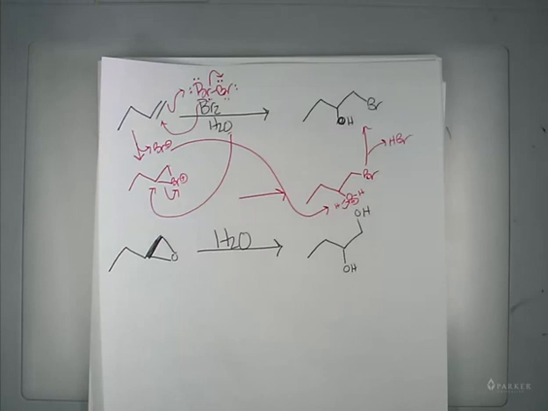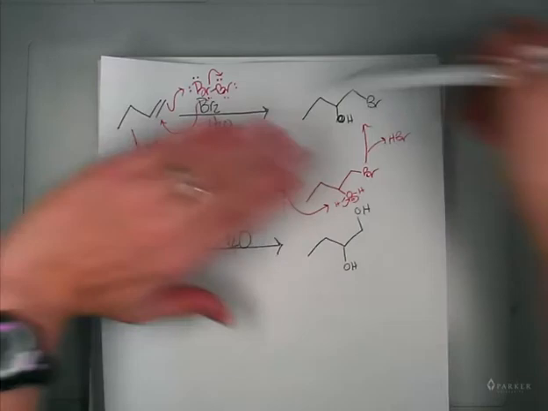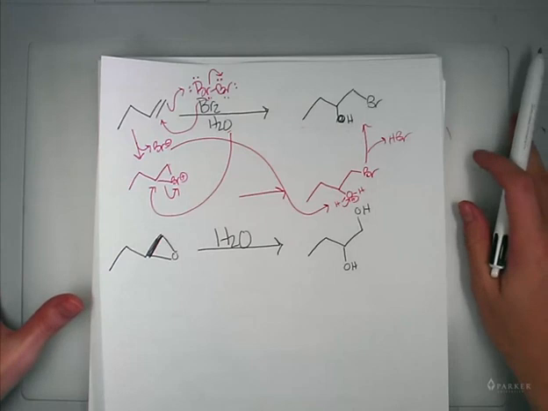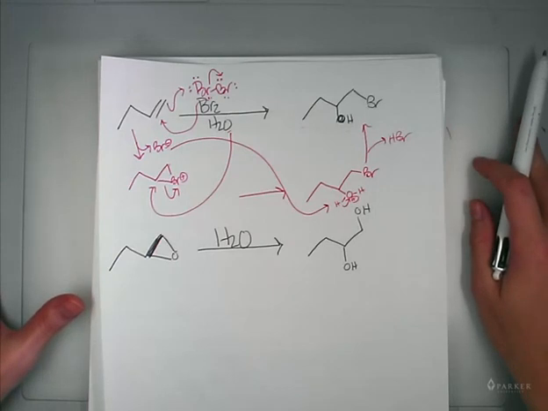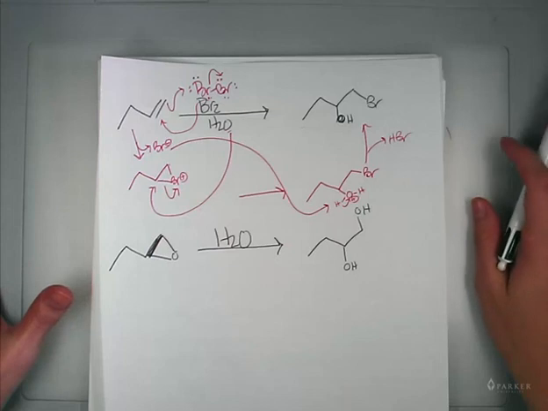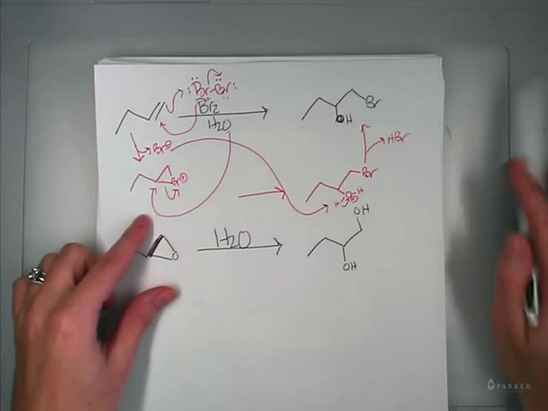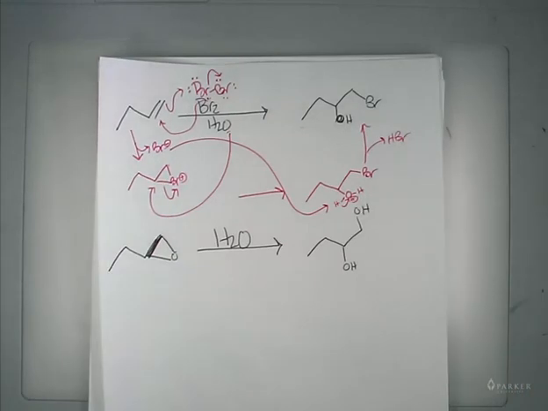No, you don't have, what I wrote in black, that's what you would get. So you don't have to write your extra products. Just if you use it, like over here with the bromine, we use that, right? You don't have to show the HBr at the end. That's just so you could see it went somewhere. Yeah, the only ones you have to show are the ones you use. No, you don't have to have that. I wouldn't take off of that.